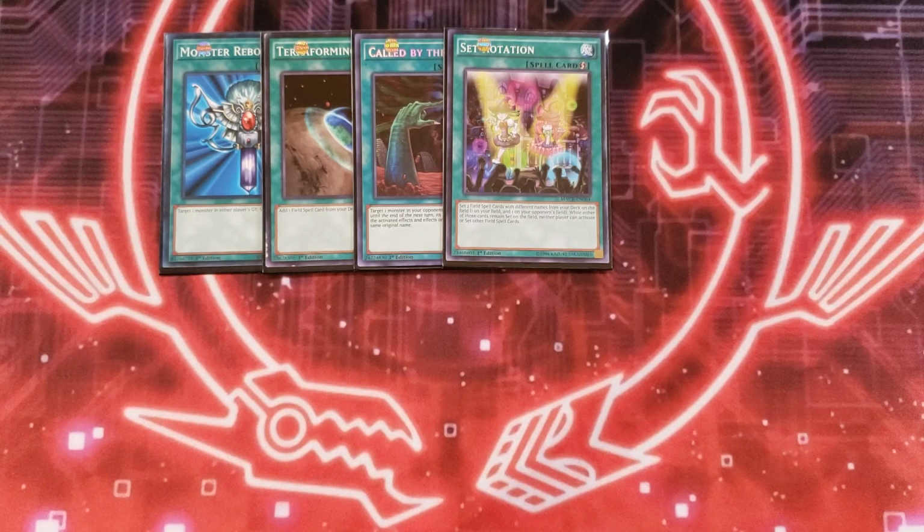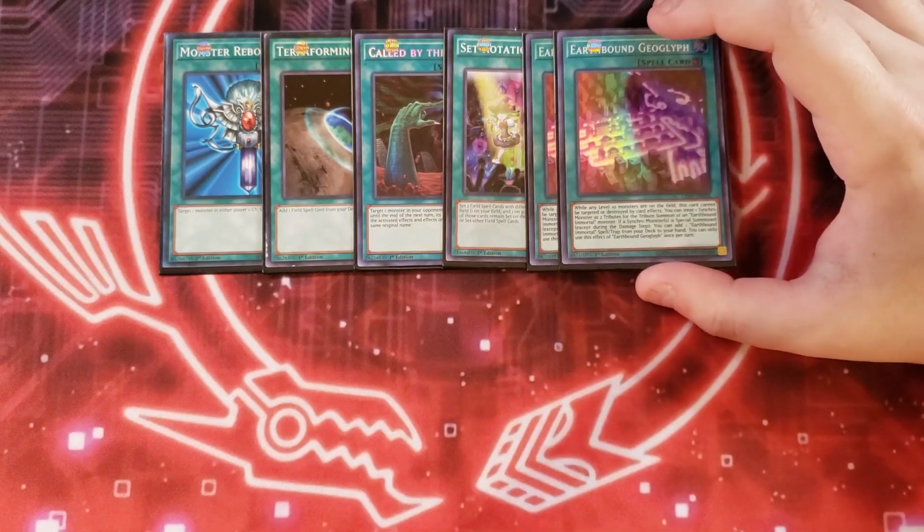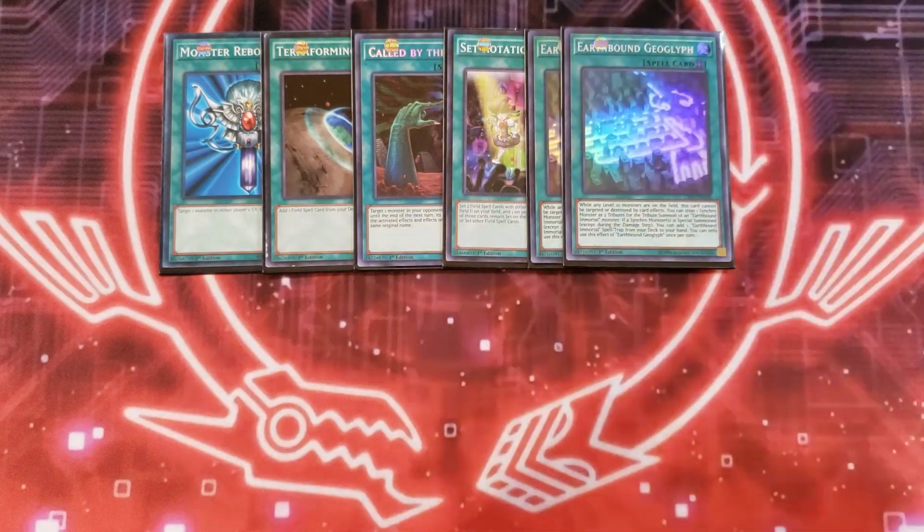We then play 2 copies of Earthbound Geoglyph. Earthbound Geoglyph is a really good 2-of in the deck that has the ability that when any level 10 monsters are on the field, this card cannot be destroyed by card effects, and it can't be targeted either, which is really cool.